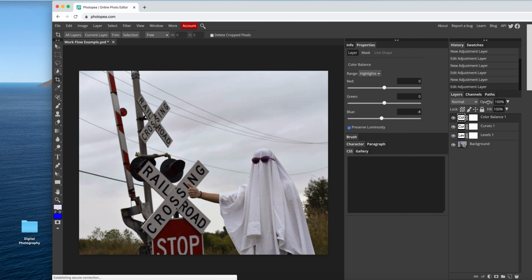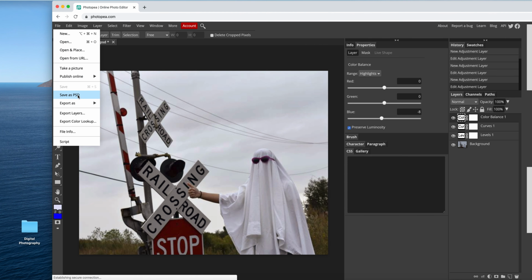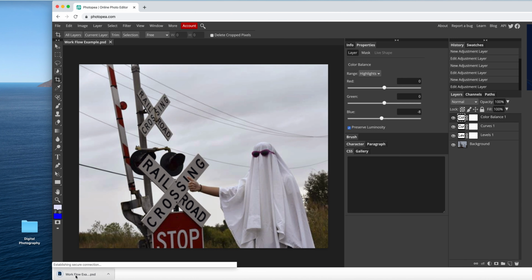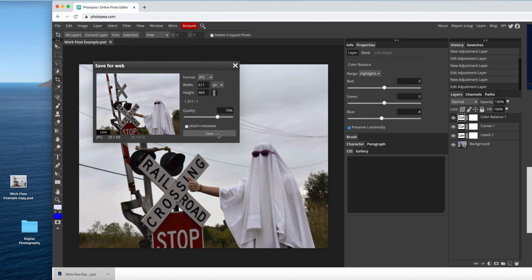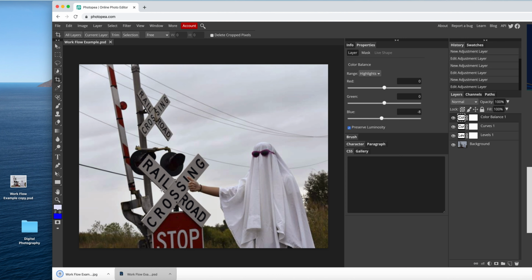Okay. So this is the normal workflow. This is all that I'm asking you to do. You're going to pick 5 pictures and do levels, curves, color balance to adjust it, and then you can save it. Please save it as both a PSD, and save it as a JPEG so you can upload that JPEG to Teams. We're going to go with 100% quality, save.